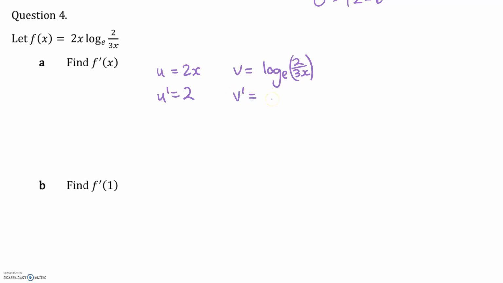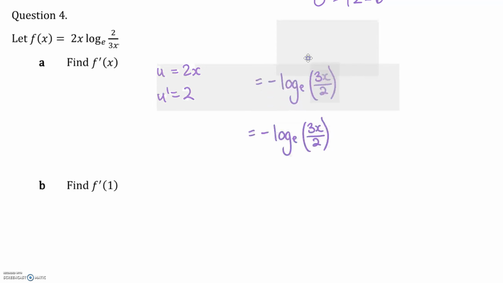Now in truth, we can play around with our v first here, because actually this x being on the bottom isn't what we kind of want to see, and there is a little trick that we can use. So we can actually say v is equal to log e, and then in our bracket I'm actually going to change this to 3x on 2 to the negative 1. Now if you need to justify that in your head, you can have a good look over it, but then this negative 1, using the rules of logs, we can actually just pull out the front, so we get negative log e 3x on 2. And this is much easier for us to differentiate. So I'm actually going to use this as my v instead of what they've given me. So I'm just going to bring this back up here.